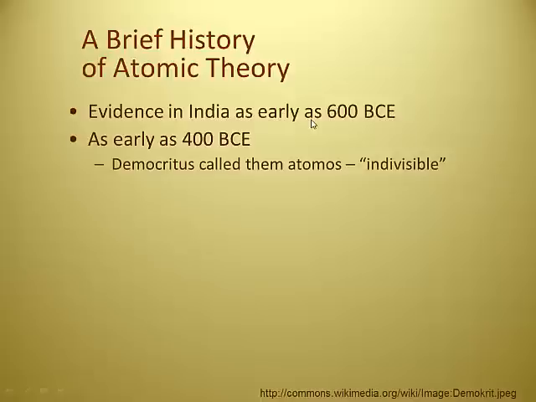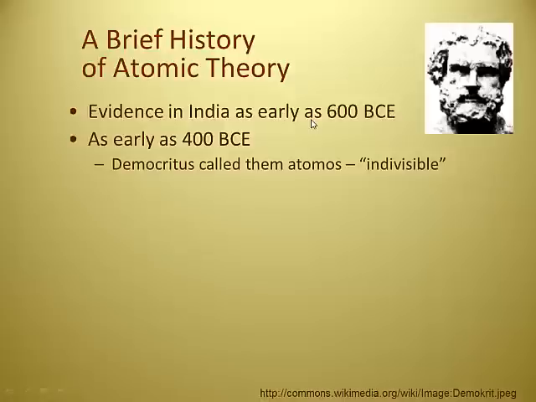All right, so as early as 400 years before Christ, Democritus is a Greek philosopher scientist who comes up with this idea that if you start cutting things apart, let's say you take an orange and you cut it in half, and you cut it in half again, and again, you just keep cutting it in half. At some point you're only going to be able to divide this orange so many times, and you'll get to a piece of orange that's not divisible anymore. You can't cut it in half anymore. And he calls this idea atomos, which in Greek means indivisible. This is actually Democritus here.